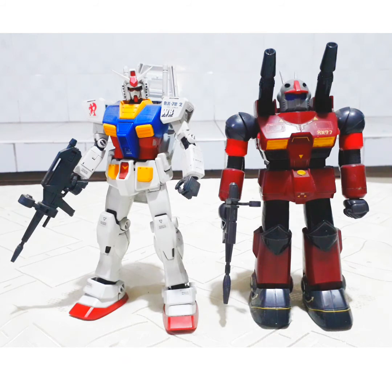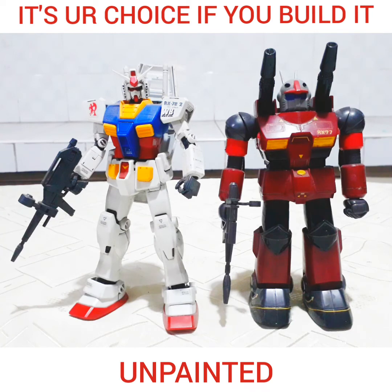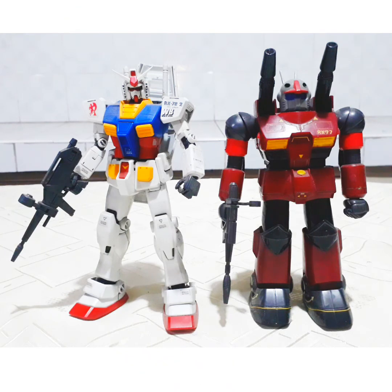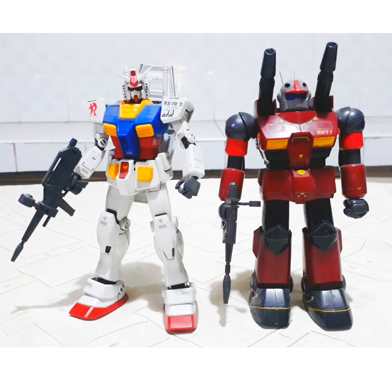So pag ginawa mo tong mga 1 over 100 releases na to na real type, pag lahat sila meron ka or meron kang isa sa mga characters ng real type, may idea ka na kapag binuo mo to, makikita mo na yung itsura ng real type, malalaki rin. So ang nilabas na 1 over 100 na real type is in total of 7 characters. Yan, so it's your choice if you're going to build your 1 over 100 real type or if you're going to challenge yourself by building this 1 over 100 real type model kits. Kaya sulit siya.